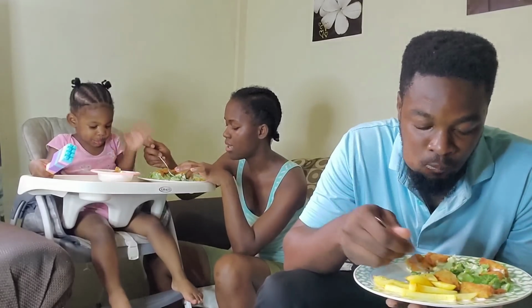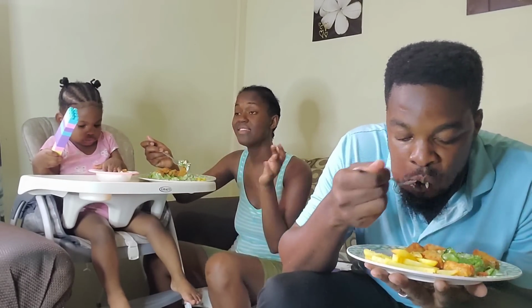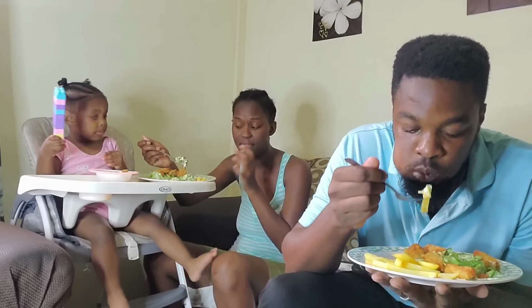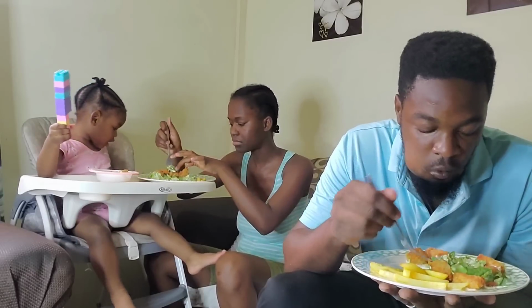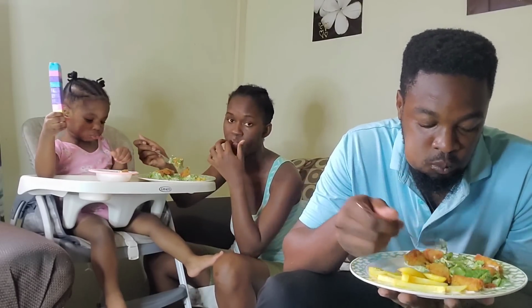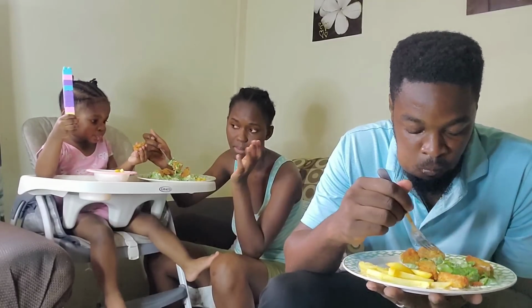This is our entire dinner, guys. I will not eat any more for the rest of the night. And you guys already know that I don't eat after 7 o'clock. I try to bring Luci into it, but Luci is a man who has to eat. But we feel like it's healthier than eating after 7 and those late hours. You can drink water before you get that, still eat and eat.